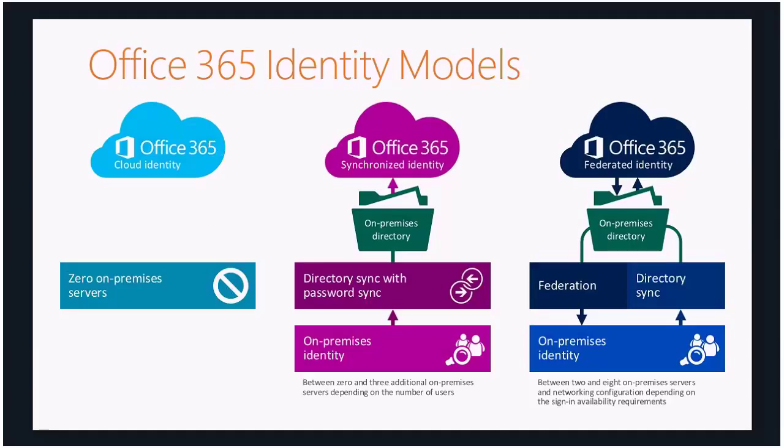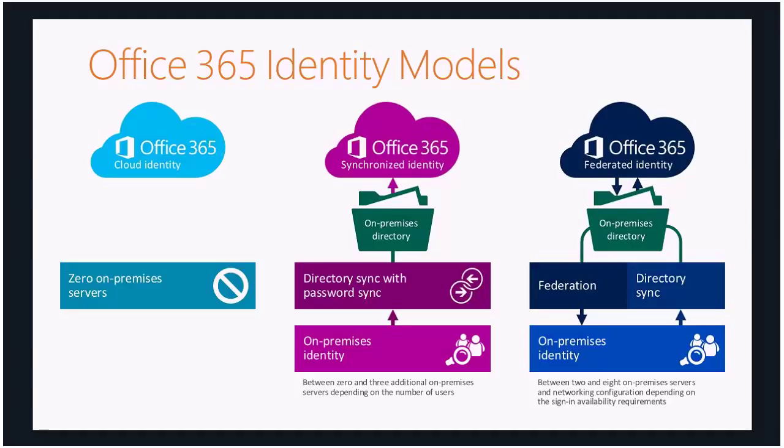The third option on the right is our federated identities. Now you'll notice that the arrows move two ways from our on-premise directory. What that means is we still need the directory synchronization to copy the user objects, but when it comes to actually authenticating, the authentication is passed back to our local AD. So Office 365 doesn't effectively do the logins anymore. What it does is request a security token from the on-premise AD to verify that the user has a valid login to the directory it trusts, and then it will give them access to the Office 365 services.